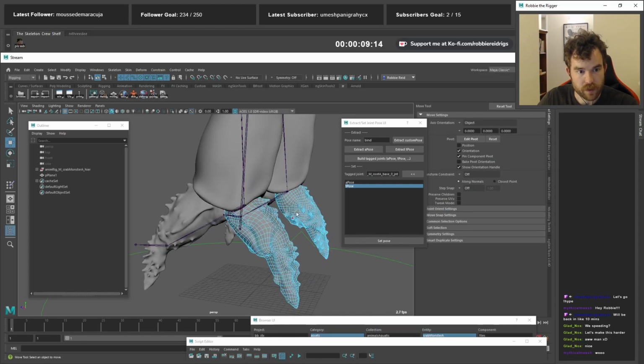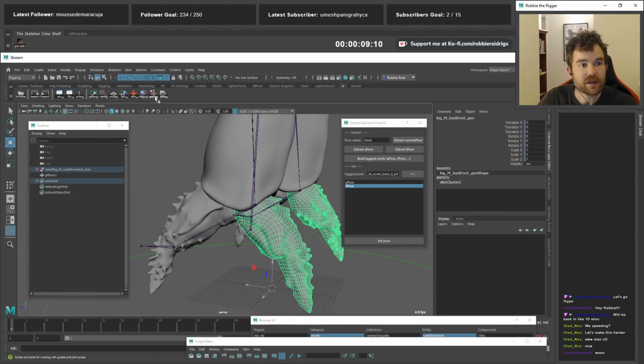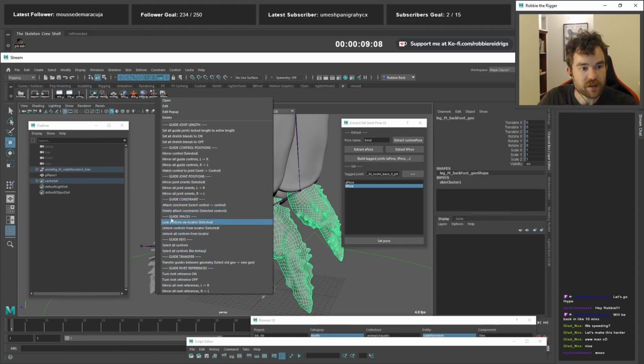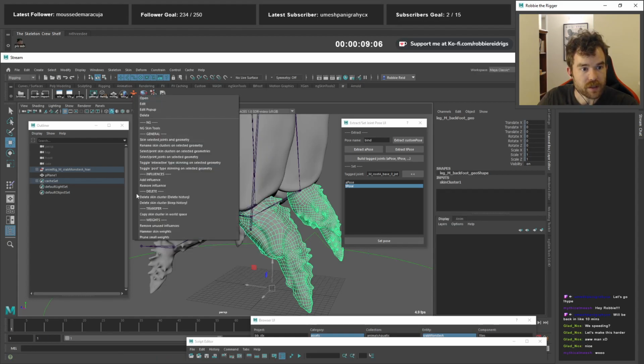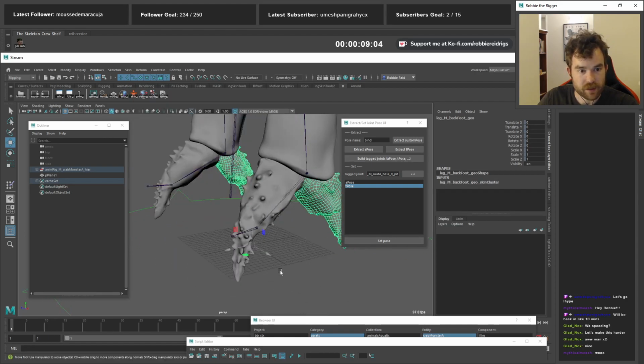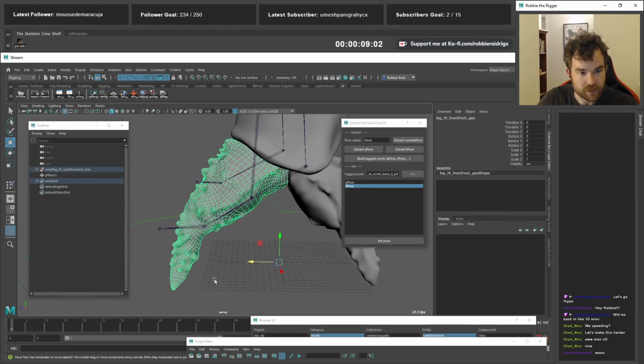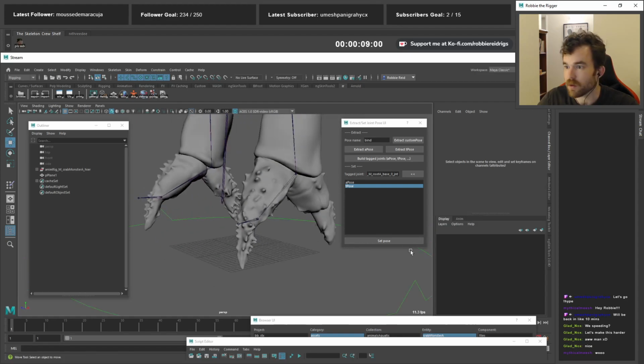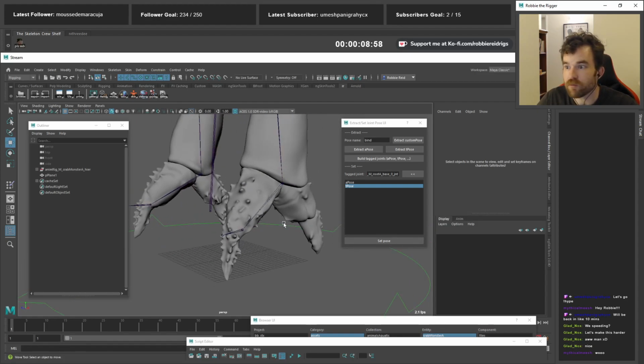Usually we might just want to do the same. I was going to build like a... where's my skin cluster? Rename skin cluster. Thank you. How much time we got? 8 minutes.